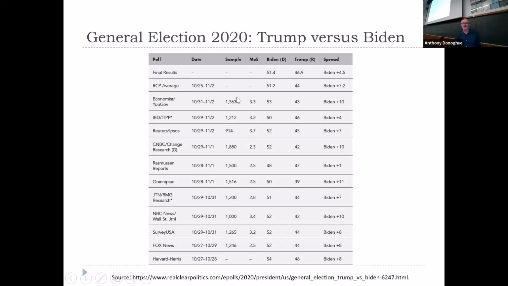Here, the samples are of different size. We're focusing more on the idea of samples of the same size and how they vary in the ordered shape of the normal distribution around the population parameter. In this case, the population proportion of people who would vote for Biden or Trump in 2020. Sample proportions for Biden and Trump varied to some degree from poll to poll. However, the average, at least for Biden, and this is national polls, was not too far from the outcome. But with Trump, it was a little off.